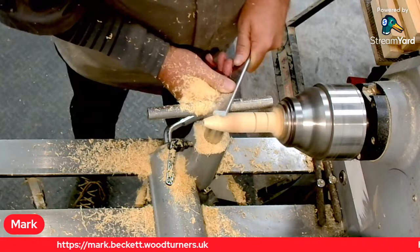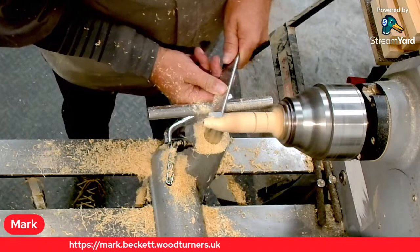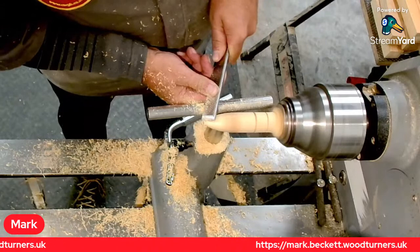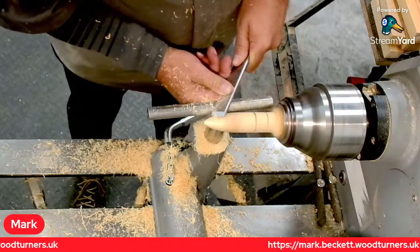Now, as you come in towards the point, because you're creating the point, you need to be raising the handle. But you don't raise it all the way. If you go too far, you're going to have the tool skip back. And yeah, you get a nice thread. So flat, starting to raise the handle, bevel contact all the way.